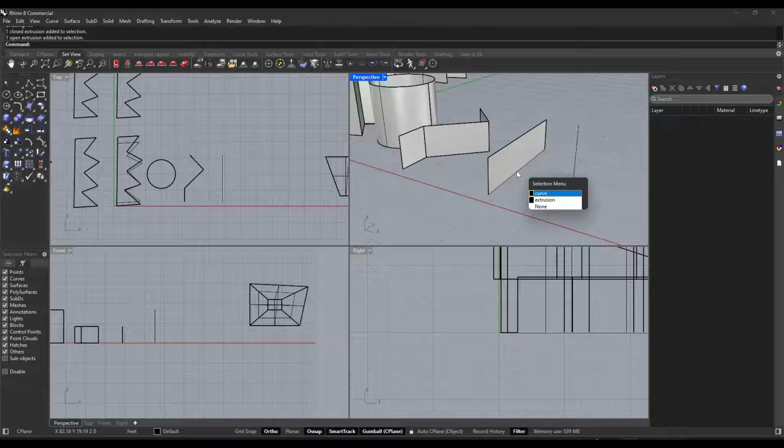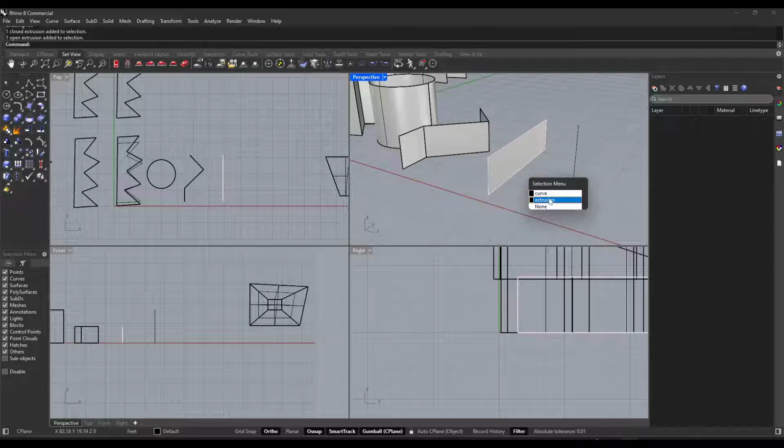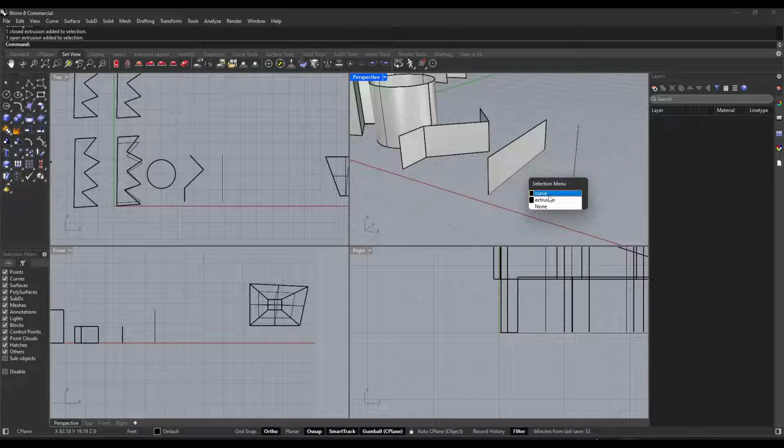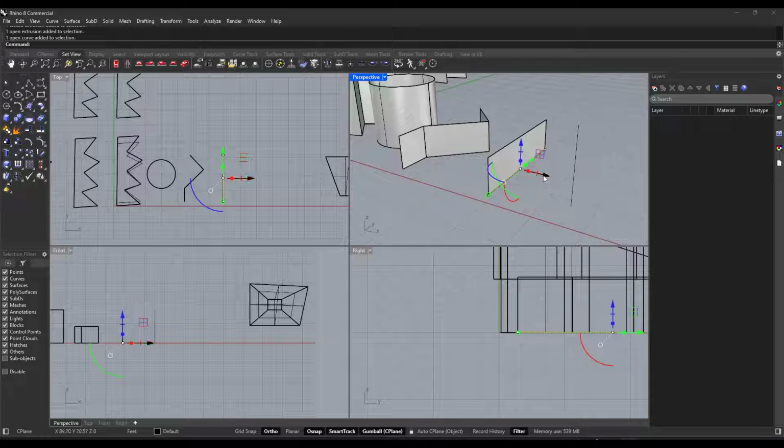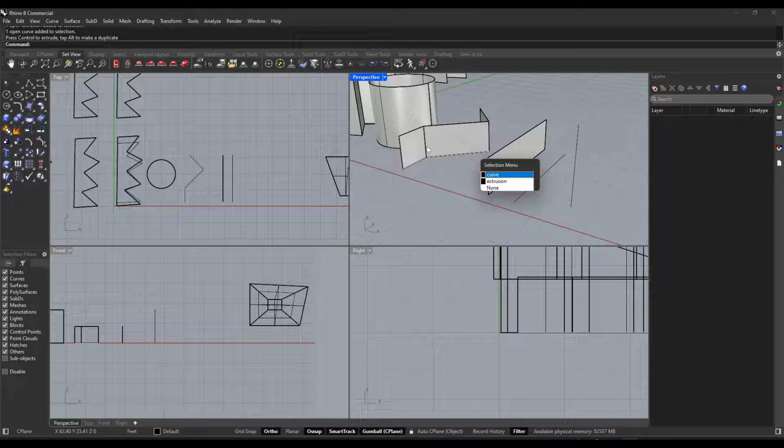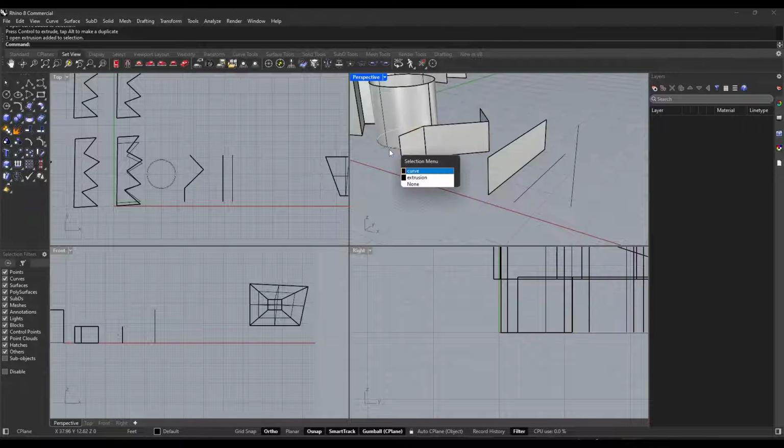Anytime you click on an object that's occupying the same space as another object in Rhino, this is going to give you a little menu that pops up where you can mouse over things like this and see what you're going to be selecting. So in this case, I want to select this curve, so I can just click on that curve right here and I can move it over. So if you ever have multiple objects occupying that same space, notice how you can use this menu in order to quickly select those things.